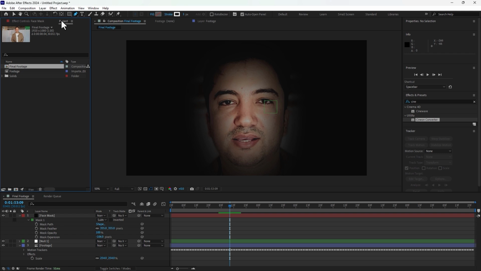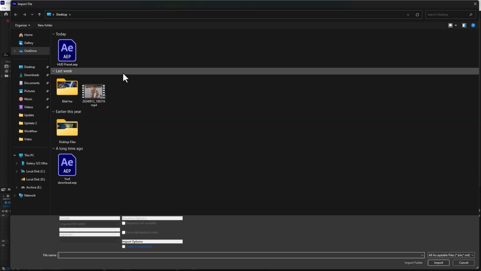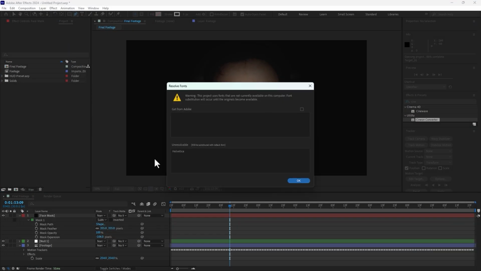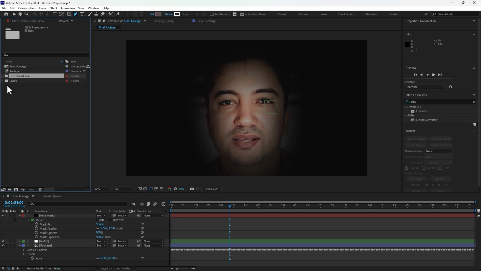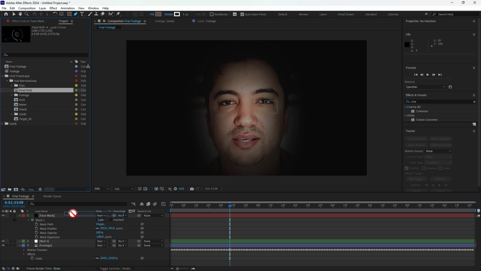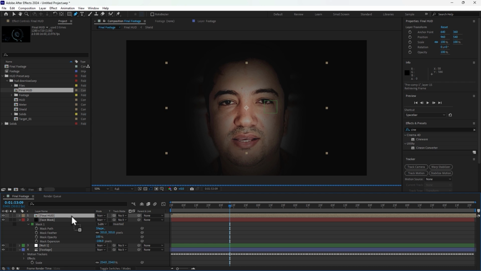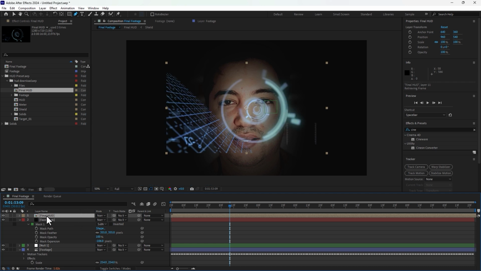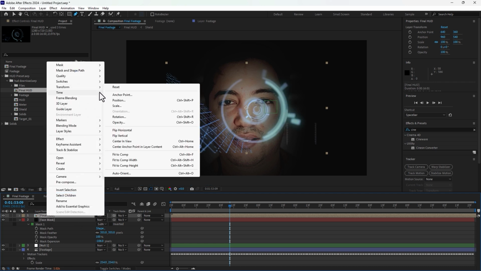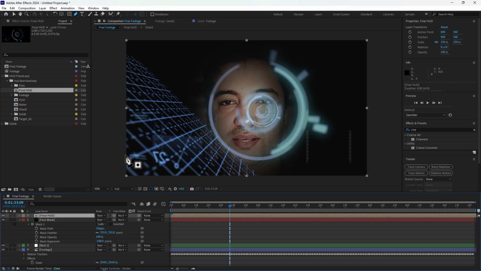And now go back to project, double click, and select HUD. HUD means head up display. So expand, select the final HUD, top of the layers, like this. And then right click, make transform fit to comp. Okay guys, and now I need to move the anchor point of this composition to the center of the target.